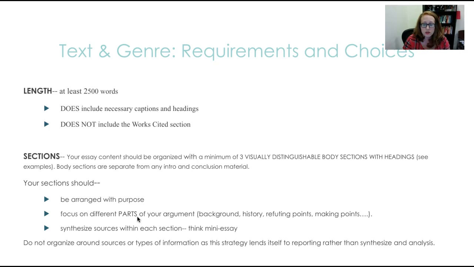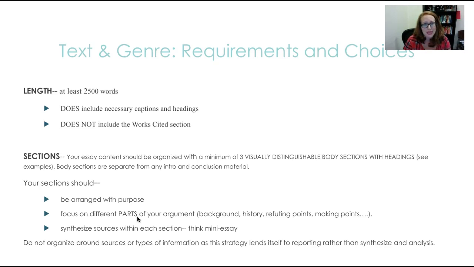What people kind of struggle with is wanting to organize things around a certain source, like this section is about this TED Talk. Well, we already did that. That's how the annotated bibliography is organized, information about individual sources. That doesn't really bring sources together to make a point. You want to think about your section needing to address a question, be about a certain point, have a focus and a reason for being there that your reader can pick out.